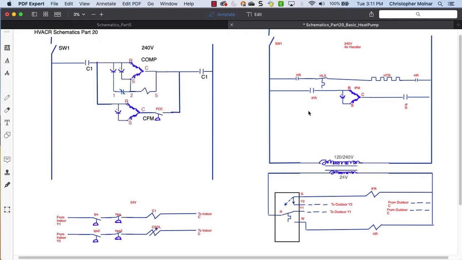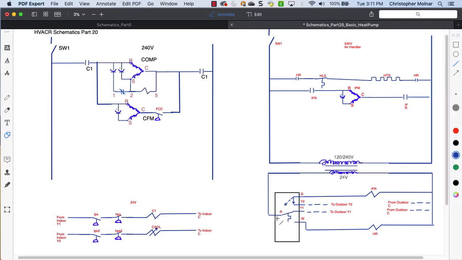We're going to come back to that at a later time. But let's start off with the basic addition of the difference in thermostat and the reversing valve. So I am actually going to make basically one change to this thermostat here, and that's going to be on the left-hand side. I'm going to draw in my changeover switch, my heat-cool switch, because in a heat pump, we have to set on the thermostat what mode of operation we're in.